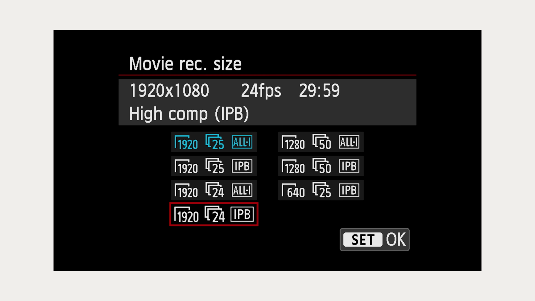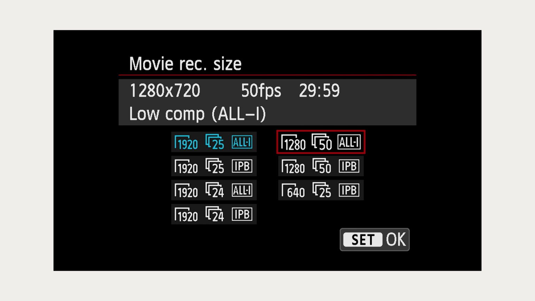while lower resolutions have fewer pixels and less detail. So the 70D gives you 3 resolution options. The first one is your Full HD, that's 1920 by 1080. You can shoot at lower resolutions like the 1280 by 720, which is called HD. This is a lower resolution, but it unlocks higher frame rates. That's the plus for that resolution. More on that in a moment.